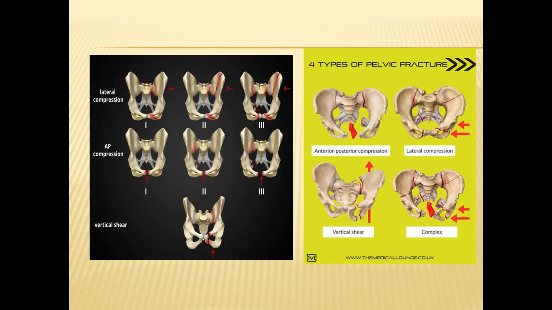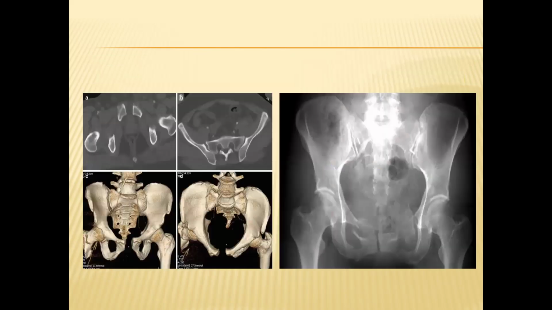So these are some radiographic pictures and CT scans showing the open book fracture of the pelvis, when the symphysis pubis is completely ruptured. The other picture also shows the same, involving the fracture of both rami of the pubic bone and the anterior segment of the sacral part. In this picture, we also see the same open book pelvis fracture.